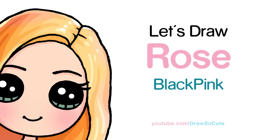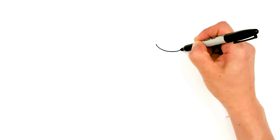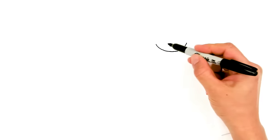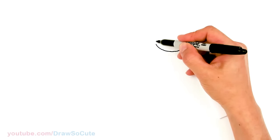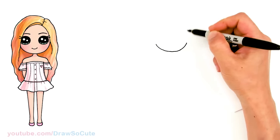So let's get started. To draw Rose, we're going to start by drawing the bottom of her face. So I'm going to come here and just basically draw the bottom of a U. Nice and round. All the way across. As you notice, it's kind of shallower than usual. I make it a little bit higher, and the reason is because she has hair that's kind of covering one side. But if you're using a pencil, go ahead and make this U a lot deeper.